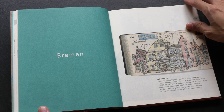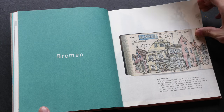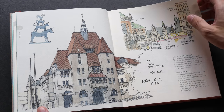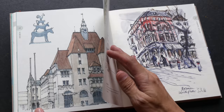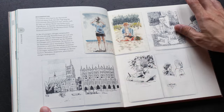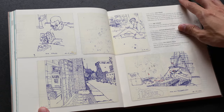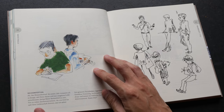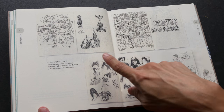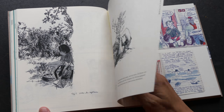Some styles are a bit loose, some are a bit whimsical. This is from Lapin. This is from Gerard Michel, who is really good at architecture and perspective. We have some looser sketches as well. I've never visited Germany before, so hopefully one day I can visit the place because it looks really beautiful. And some of the architectures that I can see from this book, they are quite amazing.